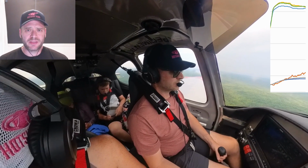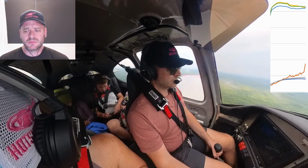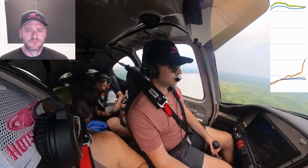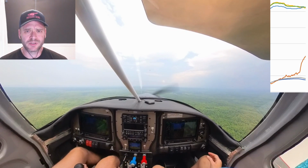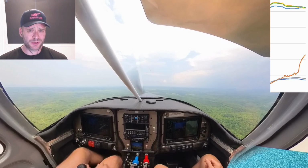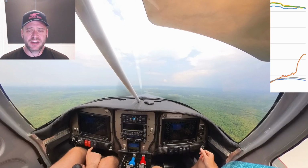But it also became apparent to me that I wasn't exactly sure this was a real reading on the thermocouple or on the temperature sensor. There was no other correlating data showing anything else was going on. In fact, the exhaust gas temperatures for the cylinder showed no change whatsoever, and they were all still correlated with the other cylinders. In my mind, if something actually is happening in the cylinder, like a runaway thermal event, you'd also see changes in exhaust gas temperature. You'd probably also be hearing something, perhaps power reduction, perhaps the engine not running correctly, something else occurring in the data, and I just wasn't seeing anything else.